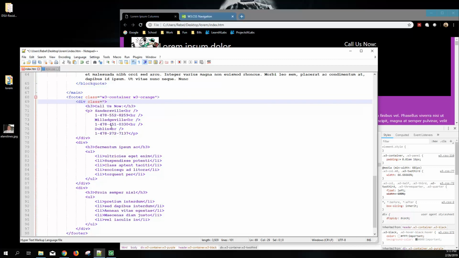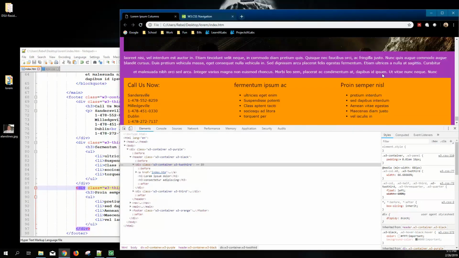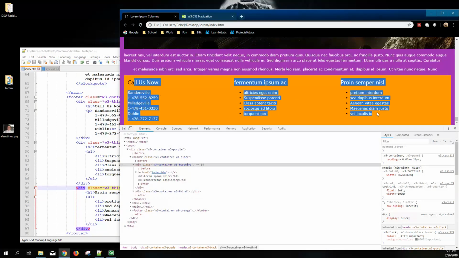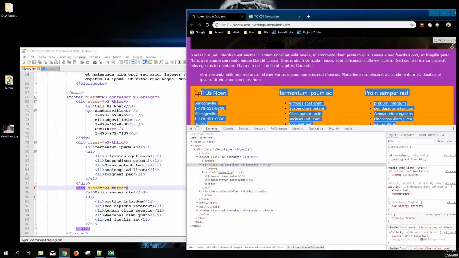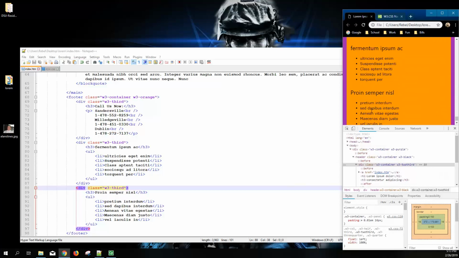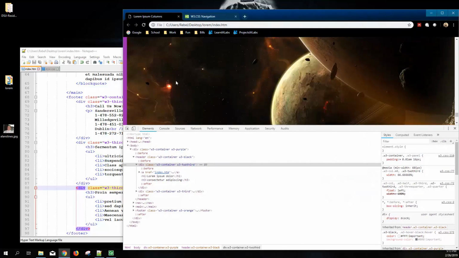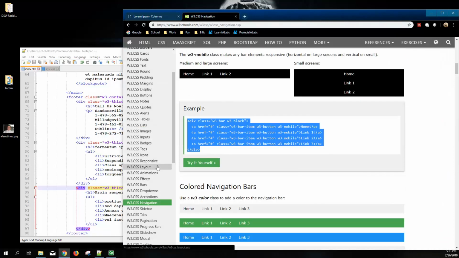Add class equals W3 third. Go ahead and just copy that and paste and paste. And then hopefully somewhere down here at the bottom after all these pictures, we'll have our 3-column layout there too. And it should be responsive as well. It'll hit that kind of breakpoint where it comes into a 1-column layout. Pretty neat. Lots of other things that you could do.